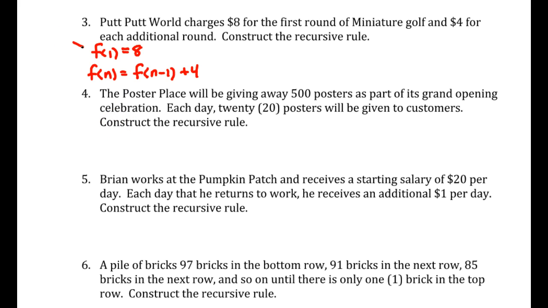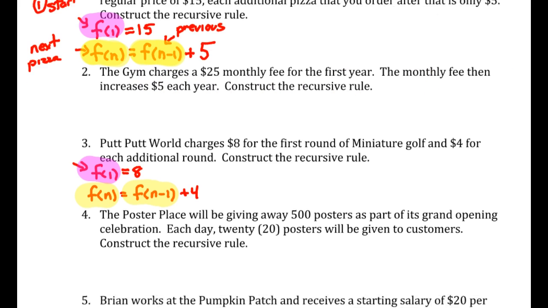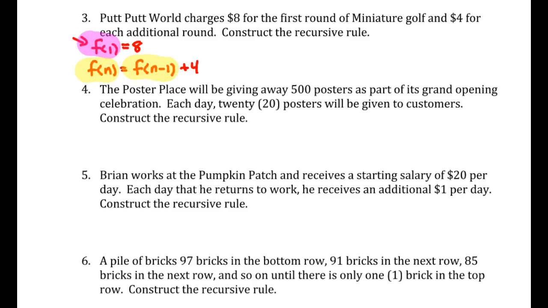And so notice how between 1 and 3 we're using the same notation. So we have f of 1 for the starting, we have f of n for the next, and f of n minus 1 for the previous. Okay. You might be thinking, well, I'm not really doing anything different. I can just pull out where we're starting from and what the difference is and write this pretty fast. And if you come to that conclusion, then I think you have it. It's not too much more than that.